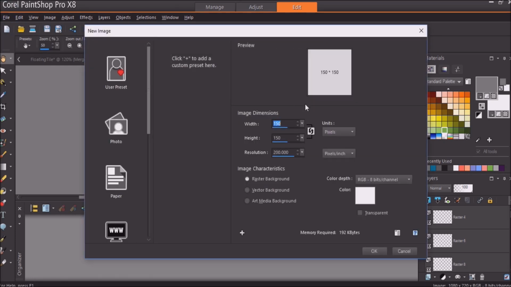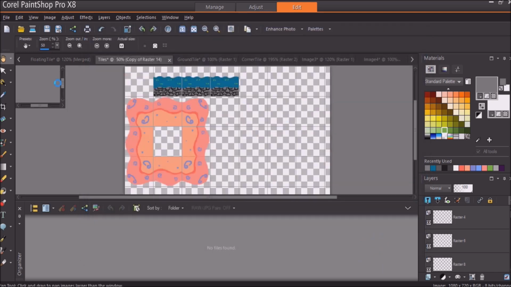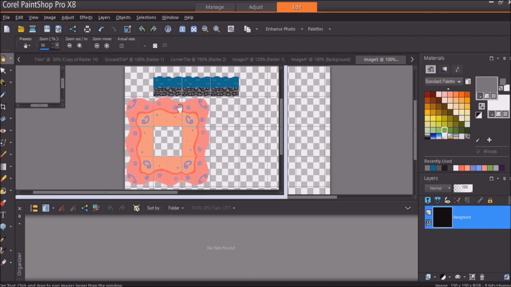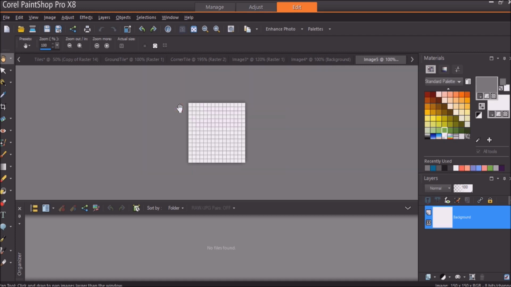You want the dimensions of your workspace to be the same as the dimensions of your grid. You can hit OK, create it. Doesn't really help me doing this because I'm pretty sure 90% of you use Photoshop and like 3% actually use the same thing I'm using. But now I have a blank.